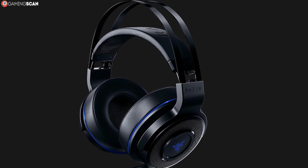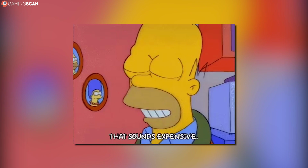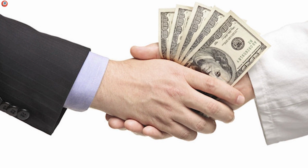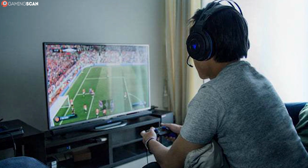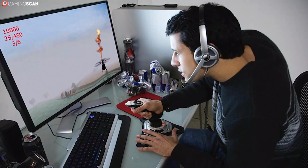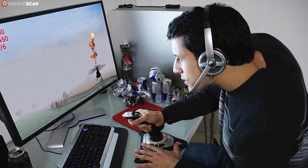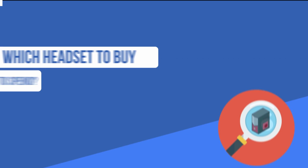Next, you ought to consider whether you even really need a wireless headset in the first place. After all, wireless headsets will always be more expensive than their wired counterparts. So you want to make sure you're paying the extra money for a reason. If you own a console or connect your PC to a TV, then there's definitely merit to getting them. You'll need the unrestricted movement. Of course, there are merits to using a wireless headset even if you game exclusively on a PC that's a couple of feet away from you, but these are for you to decide.